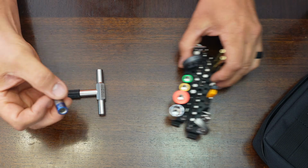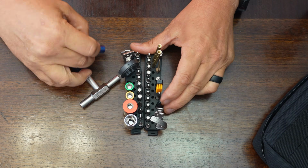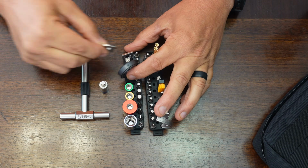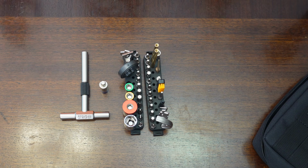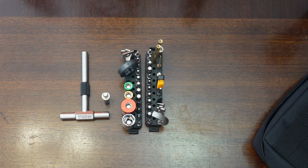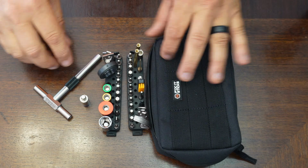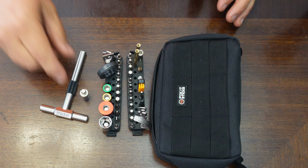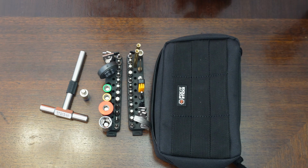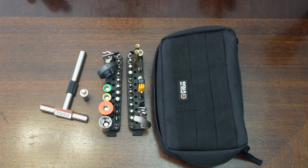And so with that attachment, with that universal or all-in-one torque limiter, there's literally going to be nothing that I can't do out at the range with my red dots, with my rifles, with my shotguns, with your choke removal tool here. I thought this out. Got my universal torque limiter. There's going to be nothing that I won't be able to do out at the range with this setup. Absolutely so far. Again, I haven't used it a ton. I mounted one red dot with it, with the 15 pound. I did on camera here the cover plate for my FNX Tactical. Haven't used it a ton, but definitely going to use it a ton, no doubt.